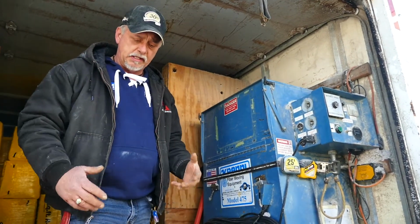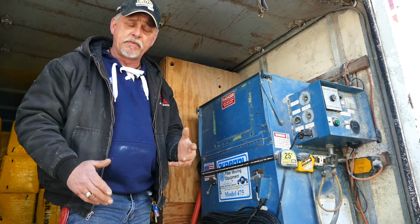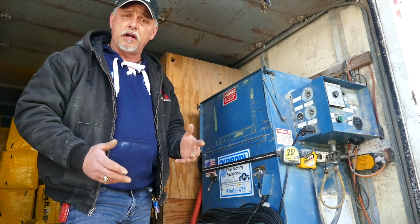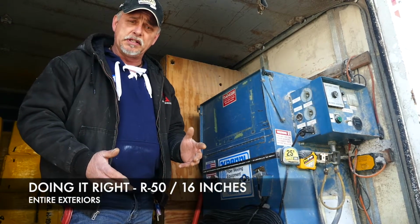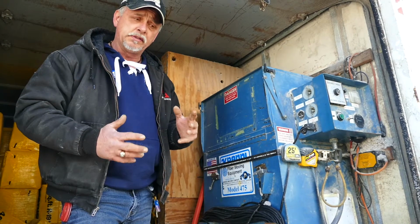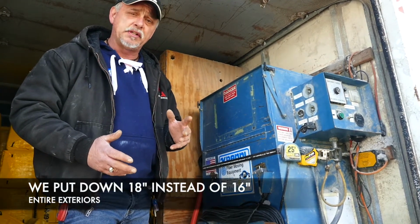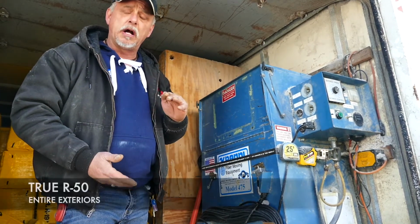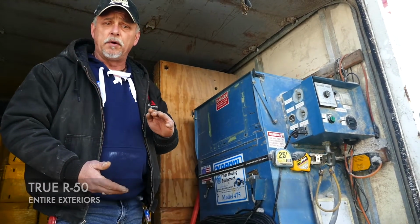Basically, when we insulate a house, we want to make sure that we have the attic insulated to an R50, air sealed first, ventilated first, and then insulated to an R50. An R50 is about 16 inches of cellulose insulation. We always blow a little bit more for settling. With cellulose, you get 5 to 10% settling, so we're blowing about 18 inches in there to make sure that if we come back a year later, you got a true R50 in the attic of 16 inches of cellulose instead of 14 inches.